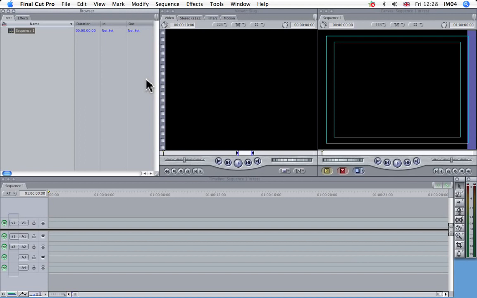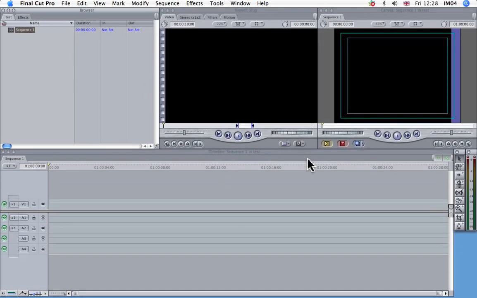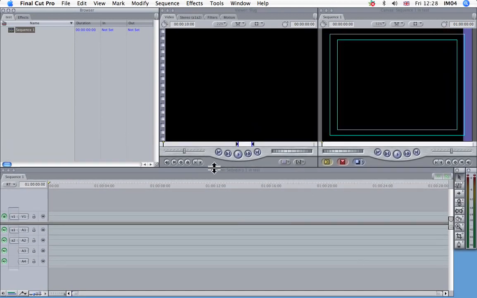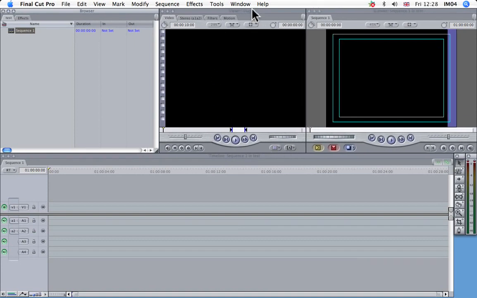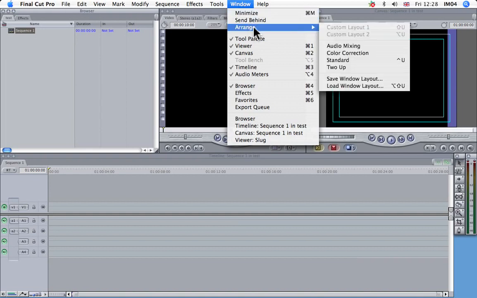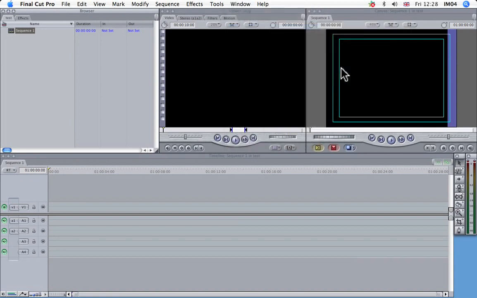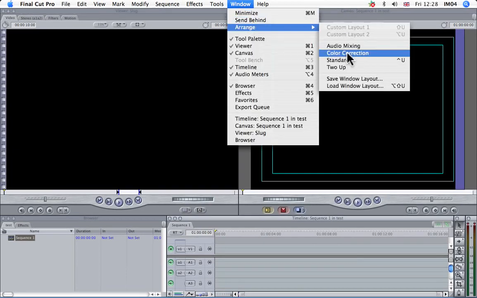So you're in Final Cut, your project's saved, and we're now ready to start importing our footage. The interface here, I'll talk about that later on as well. You can manipulate the interface just by hovering over these areas and making things larger and smaller. If you go to Window, you've got an arrange option here, so you might find that you just want to concentrate on the actual video that you've imported. So you could go to 2 up, and you get these lovely big screens here. I personally prefer to work in standard.